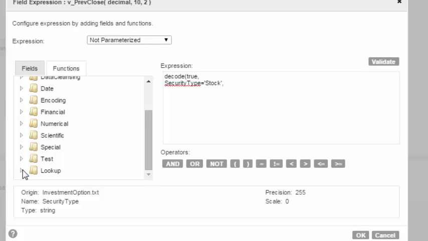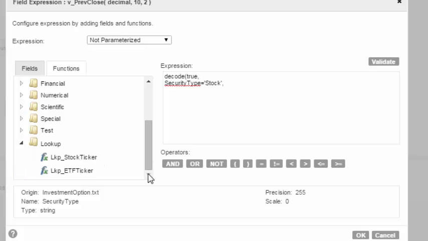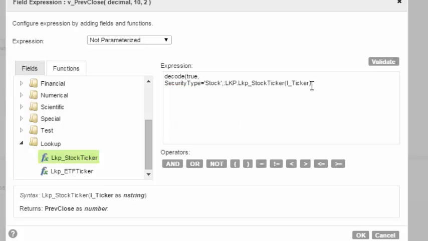On the functions tab under the lookup, let's select the lookup we have created for stock ticker. Replace the parameter I_ticker with just ticker followed by a comma.